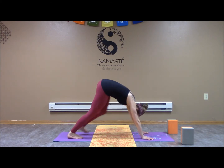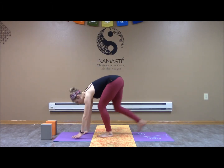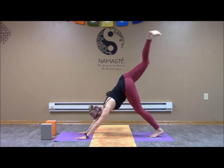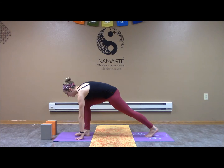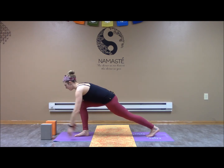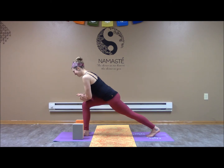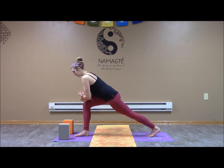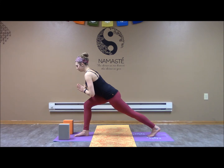Stay in down dog here — I'm just going to switch sides so that you can see me. We're in downward facing dog, walking it out. Now we're going to send that right leg back. We can either square the hip or bend the knee and open it up. Exhale, bring the knee through the chest, step it through. Find that position — either fingertips down, still lifting the chest, hands under the block lifting the chest off, or forearms stacked on that front knee, making sure the knee's over the ankle. Wherever you choose, find this position first. Then we can take it further: either hands in prayer, extend it out, pulling the shoulders back. Breathe into it — this is a huge pose for that leg and glute. Engaging the core, breathe in and out through the nose.